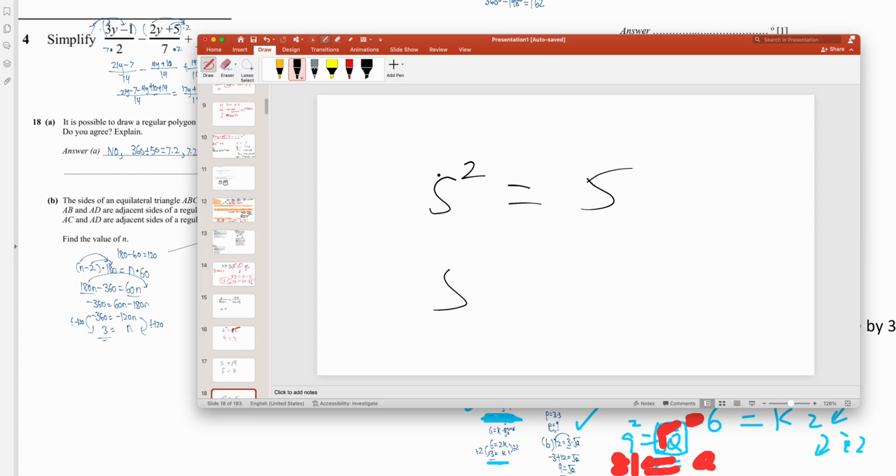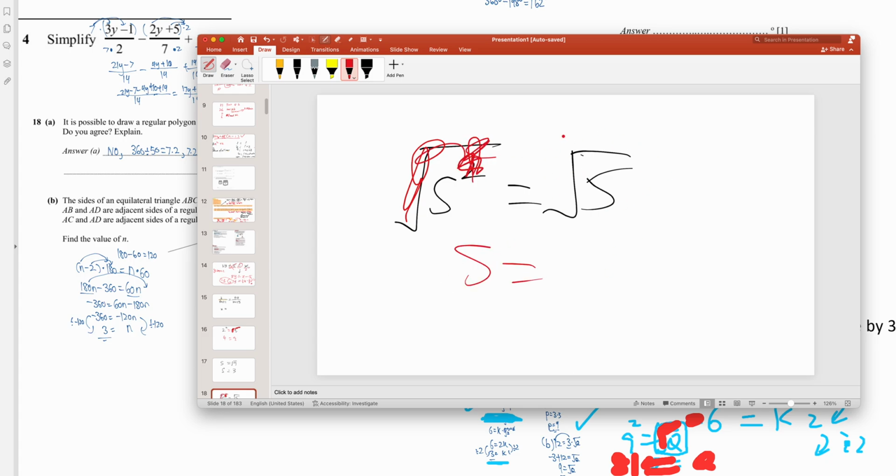You square root. It's square root. Yeah, you square root the square to counter the effect. So you square root this. If you square root on this side, you square root on the right. So what do you end up with on the left hand side? Can you see that the square root and the square are gone? Yeah. So S is equal to.